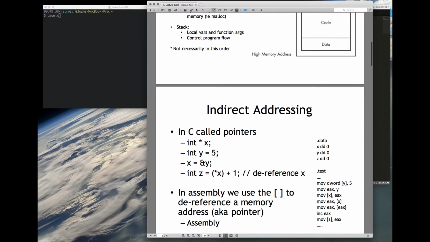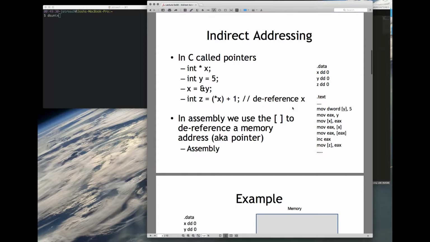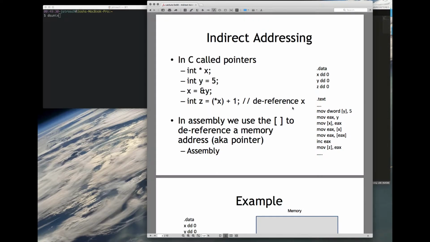As far as indirect addressing, though, what is indirect addressing? Really, indirect addressing is pointers, where we're using a value to find an address that points to actual data. You can see here there's a few lines of code. We'll go through a sample program in just a moment. There's just a few lines of C where we have int *x, and that's how we declare a pointer in C. And hopefully you remember that from 250 here at Dakota State or whatever other programming background you have.